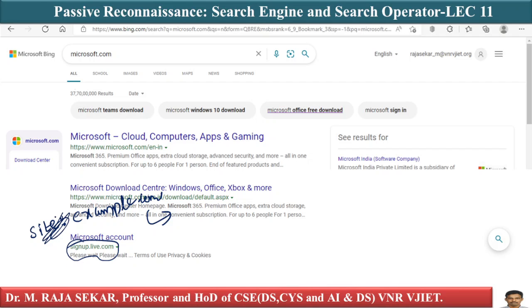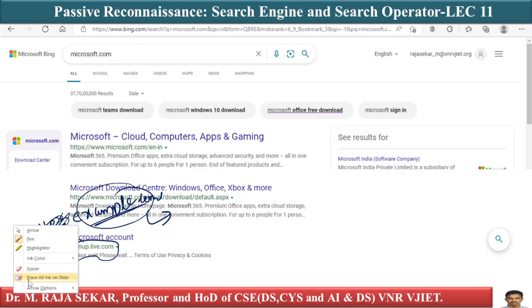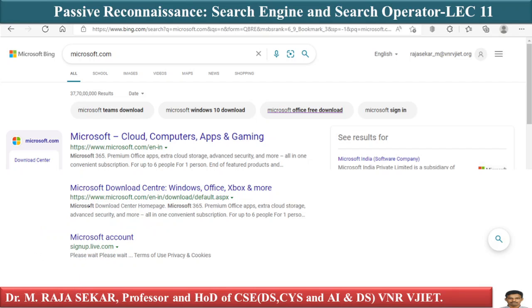If I remove site, it will also show other results, including example.com. For example, I removed site here. In that case, it shows Microsoft.com as well as some signuplive.com. It is showing some other domains also. I can say the site search operator is available on all Google search properties. It's an important one, isn't it?